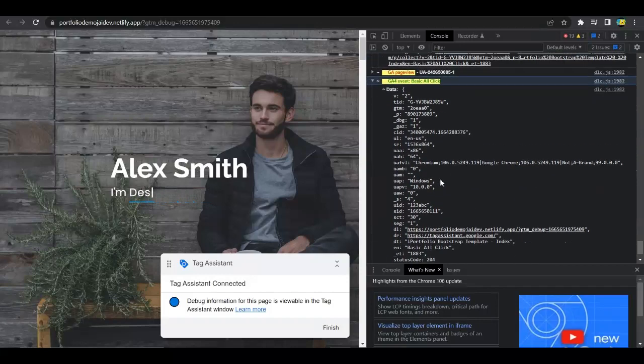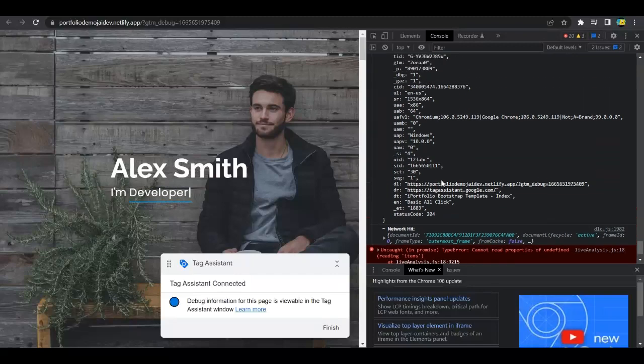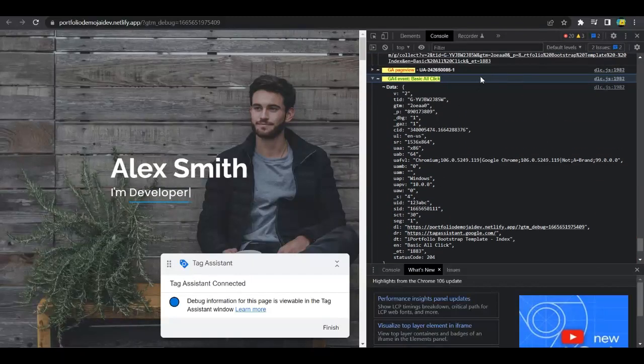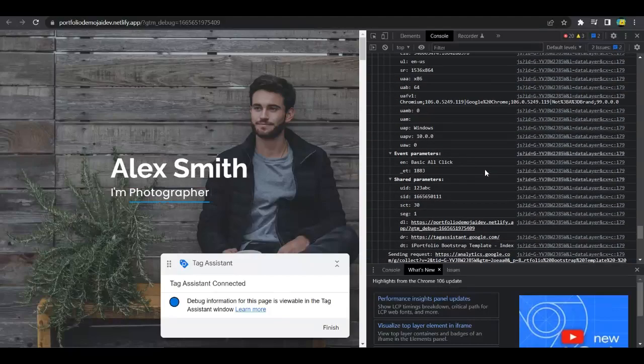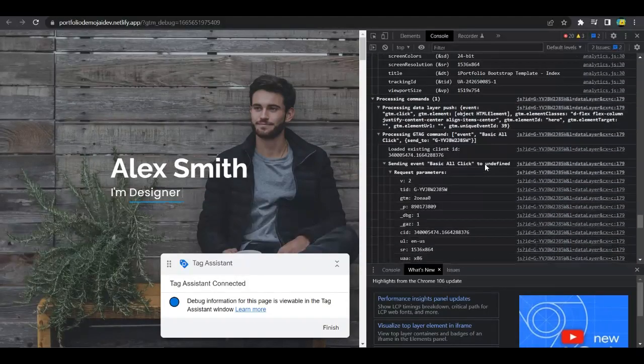So this is where the values are getting inserted for the click. Now what happens is the values from the previous hit, which was just page view, they leak into this hit if we set the same name for both the trackers, right?